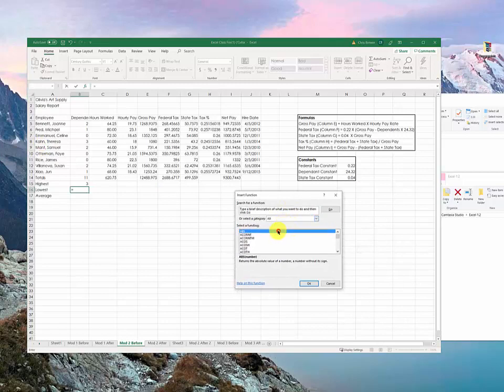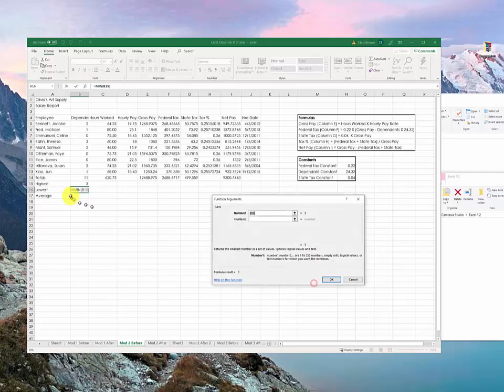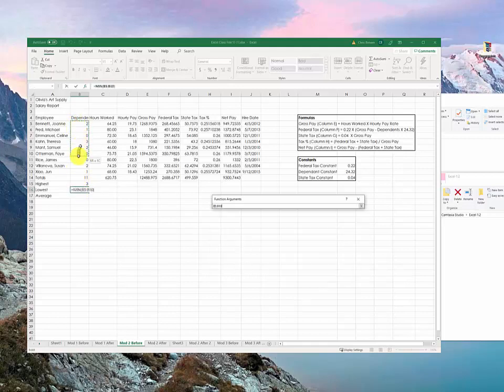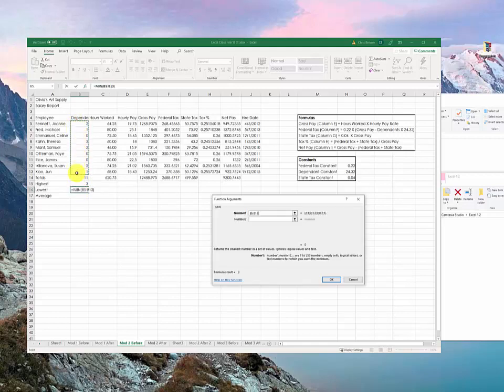And then what I'm interested in, I know it's going to be min, so I'm just going to click the M to get me down there, and then I'm just going to go find it. Min, right there. So I click on that, I say OK. Now it includes it in the function. But notice that it says min B15. Well, it only included this one because of the way that I wrote the formula above it. So again, I got to select what I want. So just be sure that you select what you want before you move on.